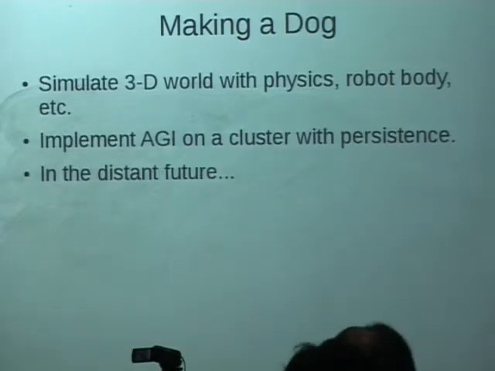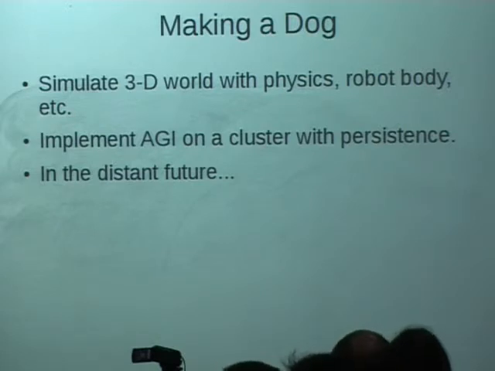And so when I've done my fish, when it's working, it's not, but when it's working, then I'm going to make a dog, and it's going to be so amazing, and it's going to have a 3D world with physics and a simulated robot body. And you can go and say, go make a stack of blocks, or go fetch me this, or go navigate this maze, or whatever. And I've got some ideas written down on how the algorithms work, I've got all the algorithms on paper, and how to get it to run on a cluster of computers, and swap things to and from hard disks, and so forth.